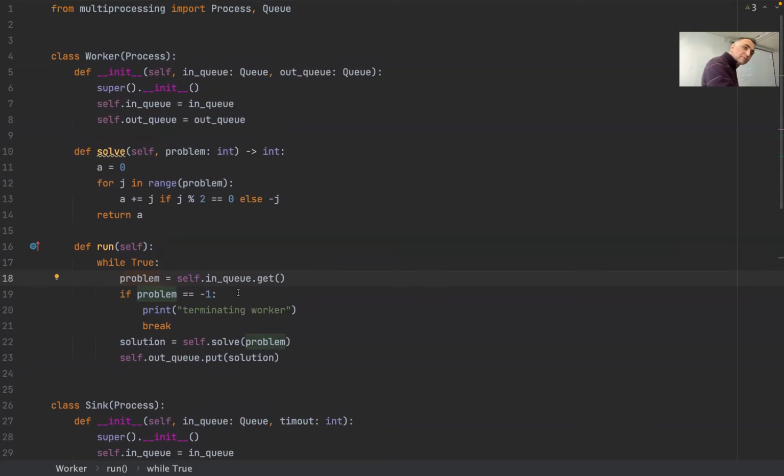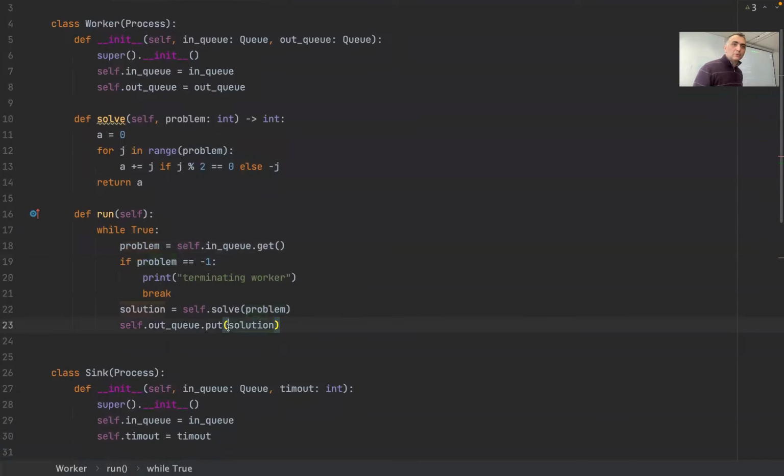If we have problems 1, 2, 3, and I want to know the solution of a particular problem, let's say problem 1, well, you can just put in the queue something that has both the problem and the solution. Then the sync will get the collection of problem and solution, and you will do with it whatever you want. But the right thing to do is do it in the sync, right?